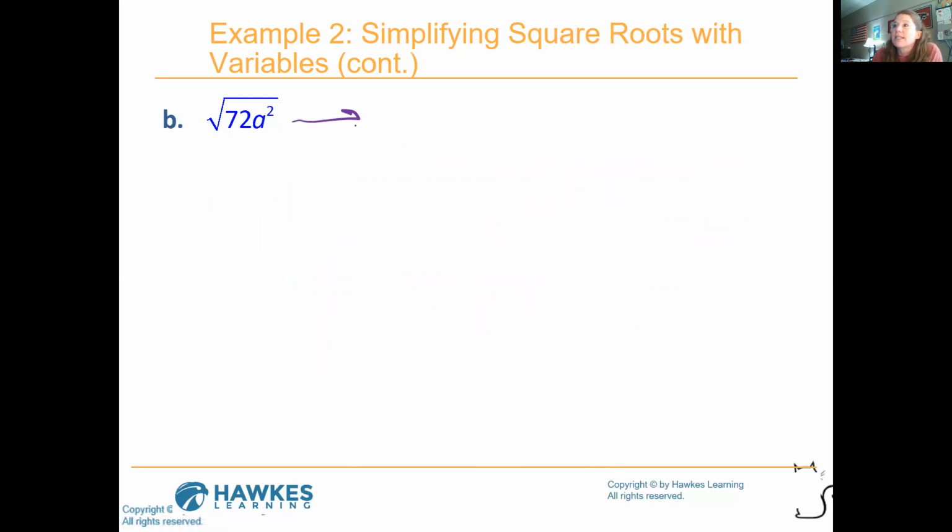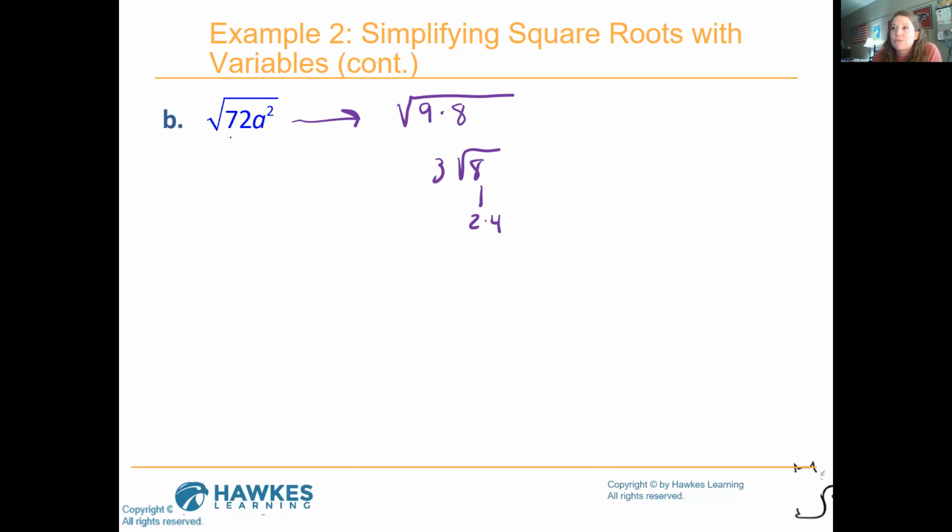All right, so what about 72? Well, we already talked about 72 is the same thing as 9 times 8, right? Did we talk about that? Maybe we didn't talk about that. 9 times 8. Well, in fact, 9 is a perfect square. So you might think, oh, it's 3 square roots of 8, but that's not true because 8 contains the perfect square of 4. Okay, so when I pulled out that 9, that's not the biggest perfect square.